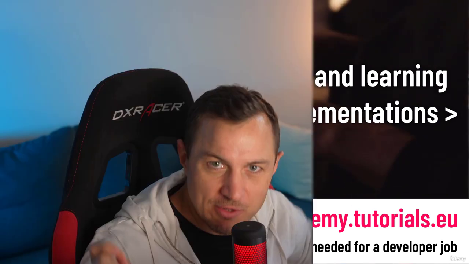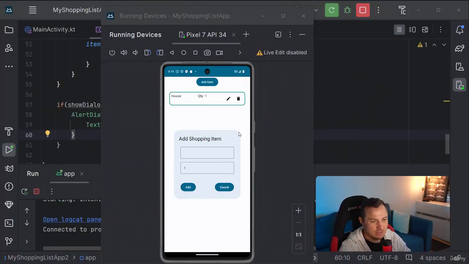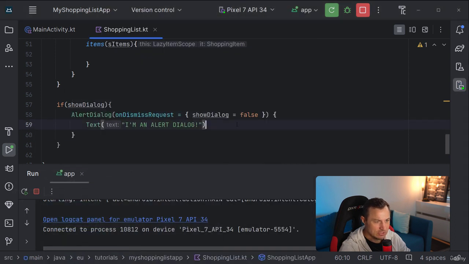All right, so now that we have an alert dialog in our application, let's go ahead and make it look like this. So we have a little bit of a background, it's rounded, it has a text, then there is a text input field, another text input field, all with a little bit of distance to each other. Then we have those two buttons next to each other. So in order to achieve that, we need to build a bunch of composables instead of just this text that says, I'm an alert dialog. So how do we get there?